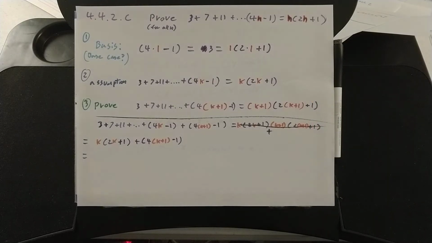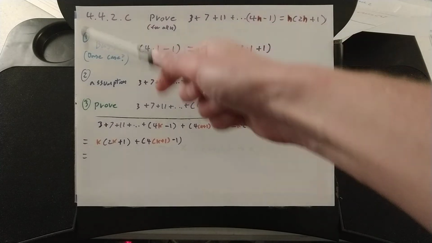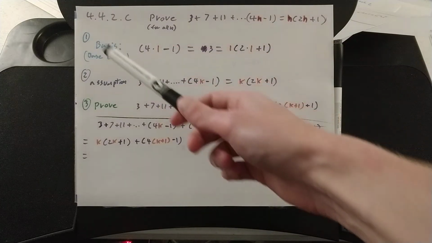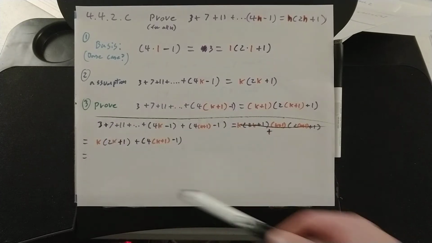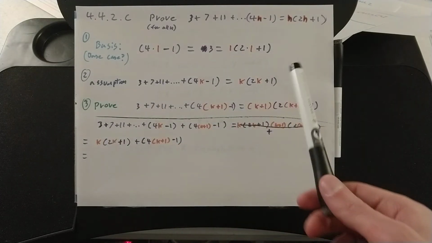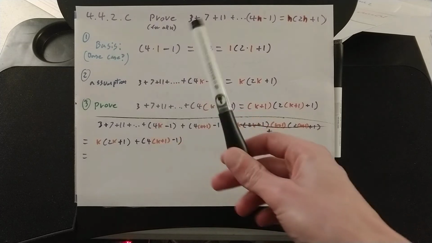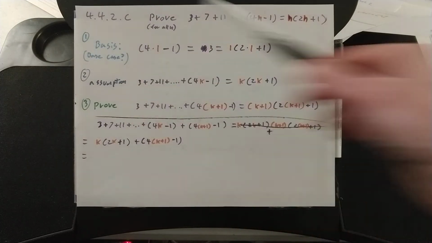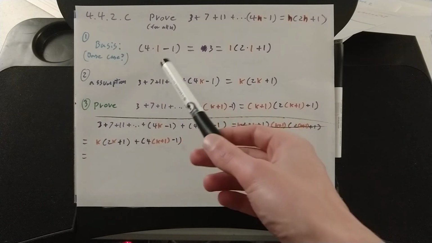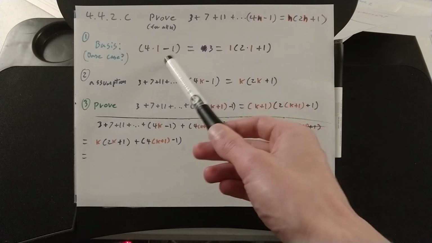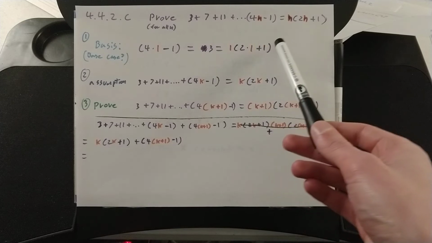So the answer that you need is going to have three parts. Put down the basis or the base case, your assumption, and then the proof. Your base case or your basis is what was in the handout and everything else. So write basis is if you just plug in 1 for n and you verify that they're equal, right?